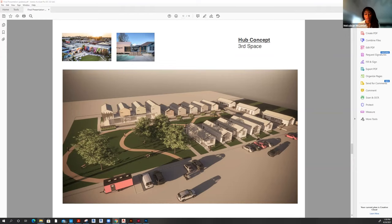entrepreneurs, which would tie into a lot of the feedback we got from the community, which included a return to commercial viability along Emancipation Avenue, increasing walkability, bringing in shops, cafes, food, and looking at health, creating an idea about self-reliance within the Third Ward community so that the community is able to invest in itself and circulate its dollars within.